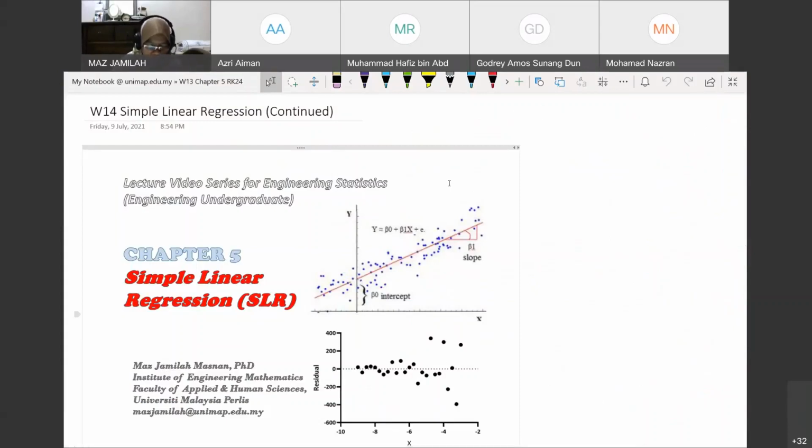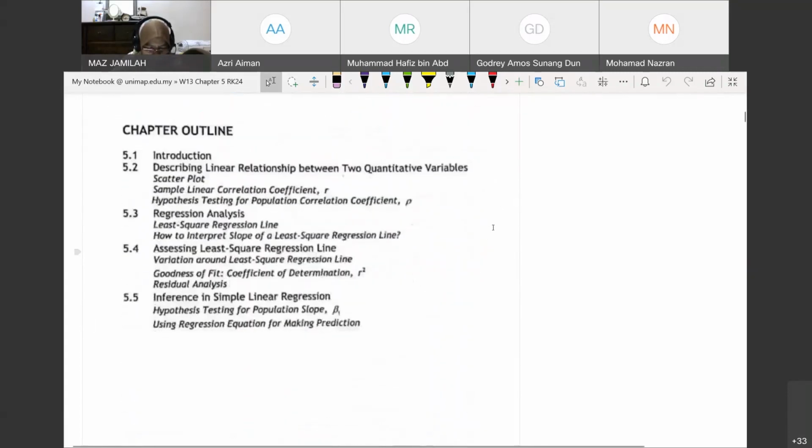Calculation using Excel. So everything, all the calculation for your example, I will show you using Excel how to solve them. Okay, so I'm not going to repeat again what we have covered for the concept of simple linear regression. We have gone through 5.1 last week, describing the concept, and today we are going to complete until 5.3 and maybe some initial concept of 5.4. That will be what is covered tonight.